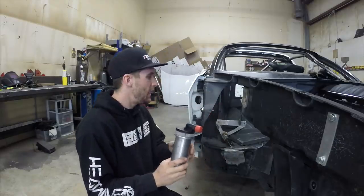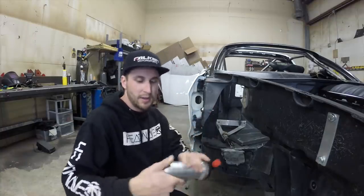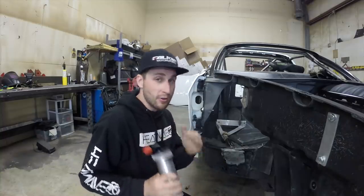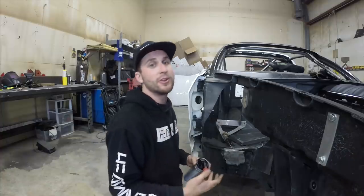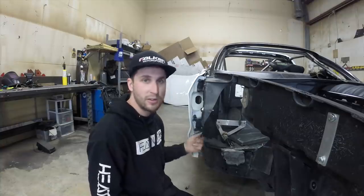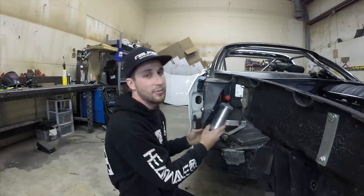The vent can is going to go up in here, and the hose is going to run to the top of the dry sump tank. It'll be a little difficult to drain but it's a standard 1/8 NPT, so we're going to get a barb fitting and run a little petcock down here so you can drain the catch can. Once you figure out your oil level in the dry sump tank you really don't get any blowby, but there's a learning process in finding the exact right oil level. We'll put a drain down here - reach underneath the fender, crack the ball valve, drain and close it. That way I don't have to mount this in the engine bay, which is already getting pretty crowded.